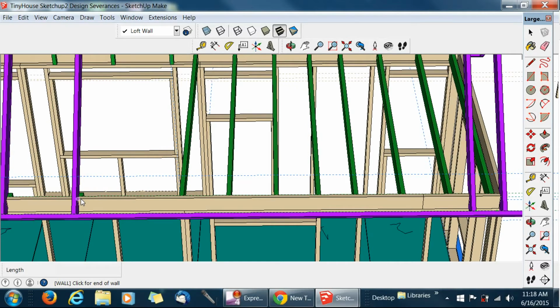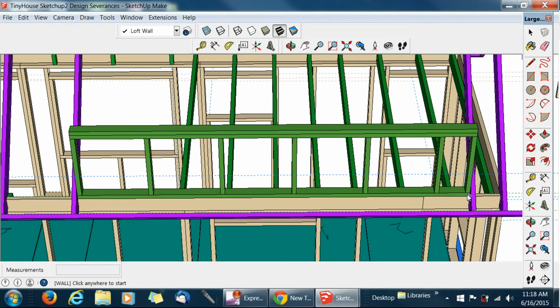And click for the end of the wall. And there we go. That's how slick it is. The HouseBuilder wall tool in Google SketchUp itself.